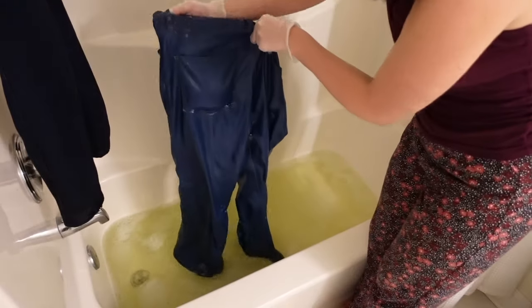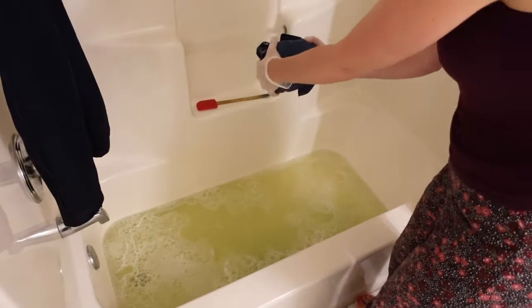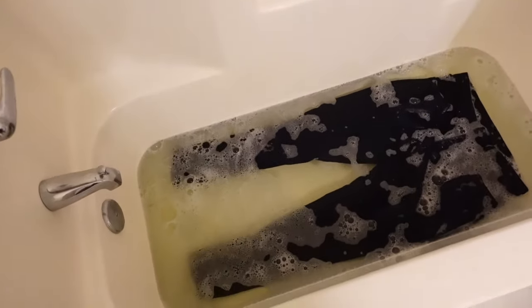Before throwing them in the washing machine, I just want to wring out as much of the water and bleach as I can. So I'm doing that now, making sure that it's just not totally drippy, and then throwing it in the washing machine on a short cycle with a little bit of detergent. And I put the skinny jeans back into the bleach to continue processing.